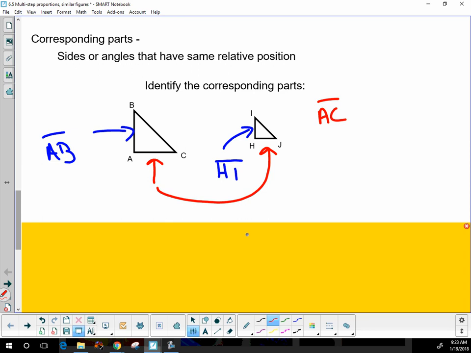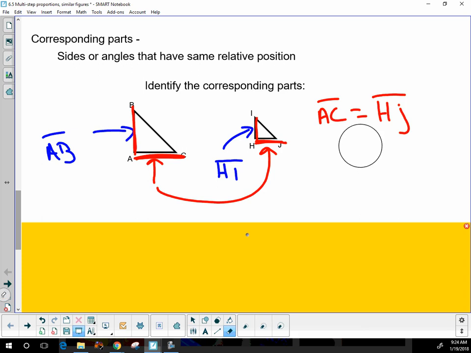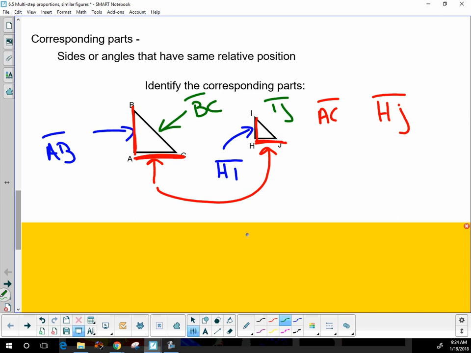This is like the tall guy on the side over here. This is the bottom or the base of this triangle in this instance. And this is the base, goes with this. These should be kind of equal to each other. Well, not equal. I shouldn't write equal. They correspond with each other. Okay? So what does that have to do with anything else? Also, your hypotenuse, BC, goes with IJ, line segment IJ or JI. These two kind of go together as well.